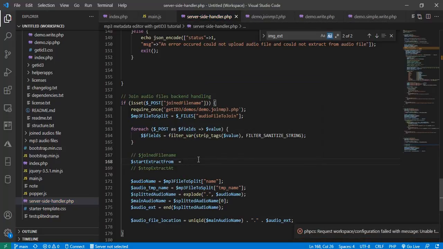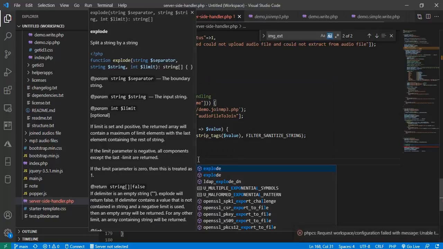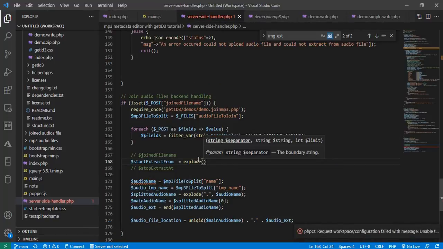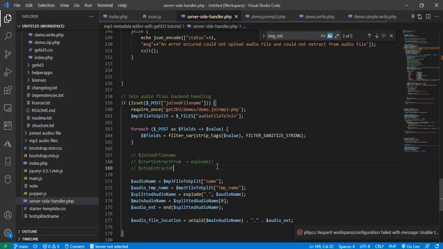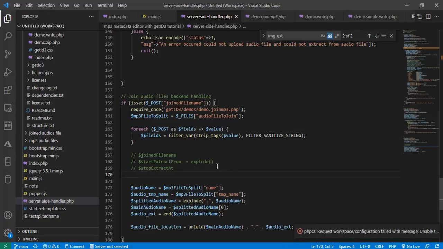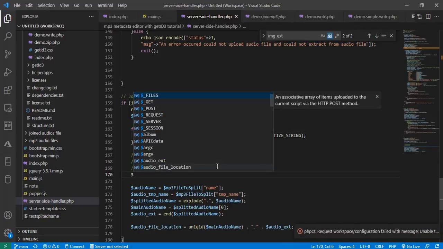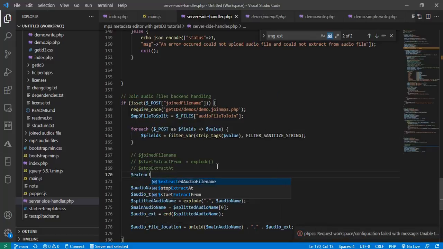You explode it into an array and then see what you are going to do with the array. Okay, I can do it in another way. The extract form.